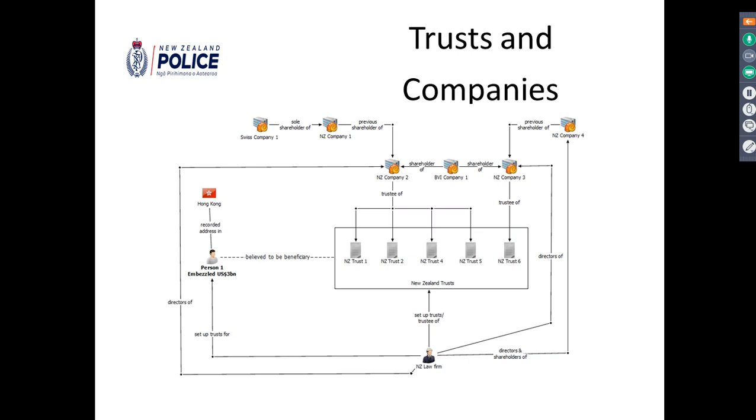Now you'll see it looks very complex, and that's another indicator as well. So the villain wants to remove themselves from the actual transaction. They want to make it as hard as possible for anybody investigating anything to find them on the first look. They will layer their interests. They will use these trusts. They'll use a number of them. They'll use a number of companies, shell companies as well, where it's going to be difficult to unpeel right back to the core on who is the actual beneficiary.